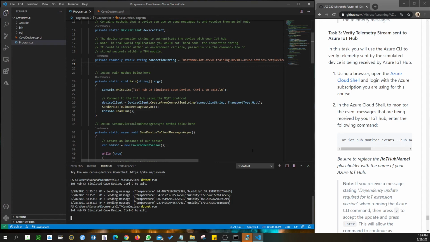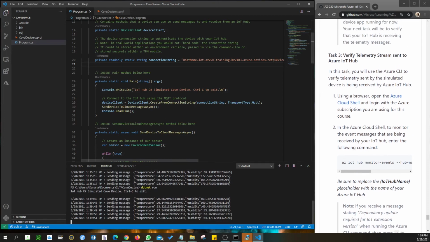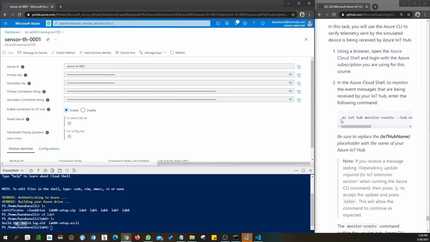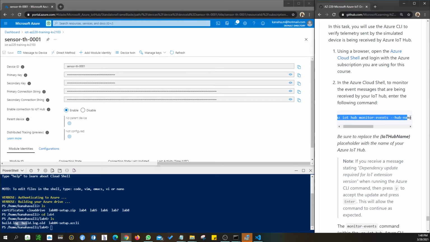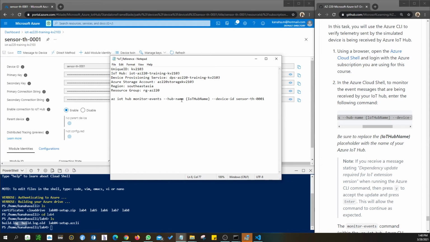It will take some time. You see, they already stated here. Just quickly see that's it. So what they're asking now, let it run. You go to your sensor, and then copy this line item. Remember this IoT line, so this is where you need a notepad. Replace this with your IoT Hub. This is your IoT Hub. Replace this with IoT Hub.